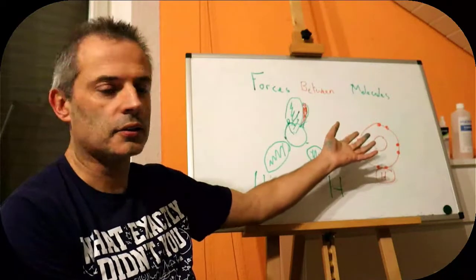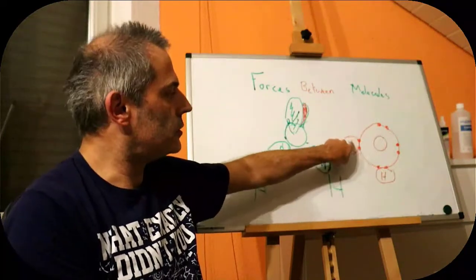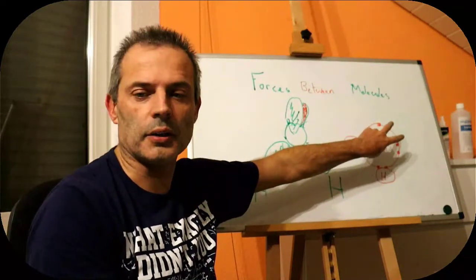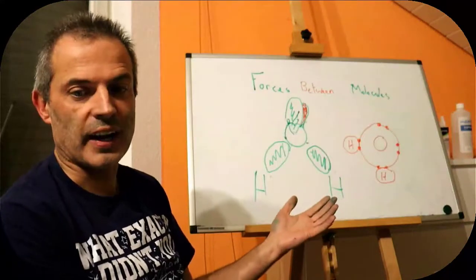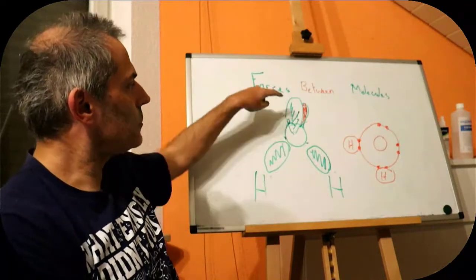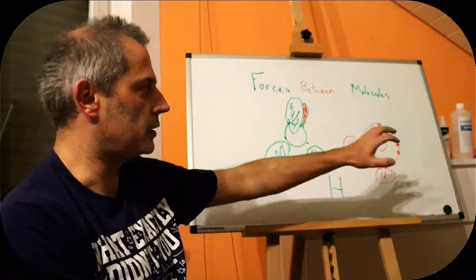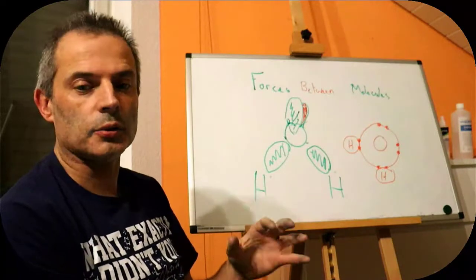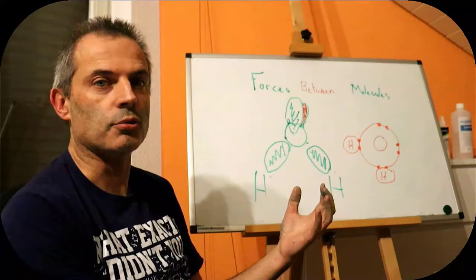Because it's in 3 dimensions and not in 2 like in this diagram, we have a tetrahedron where these two have an angle of about 110 degrees and these two also have an angle of about 110 degrees but flipped 90 degrees. Not flat like that. This is what it really looks like. And we've got much the same situation, so that's good. Quantum mechanics and simple models agree on the shape, and they also agree that there's some electrons over here that are going to do something interesting.